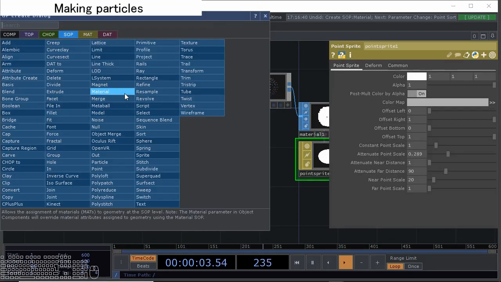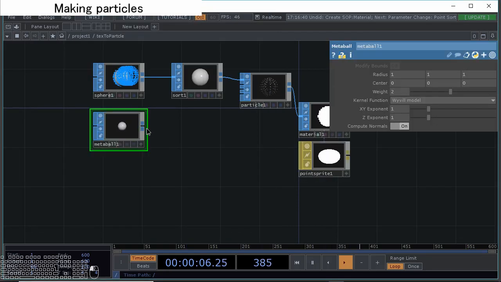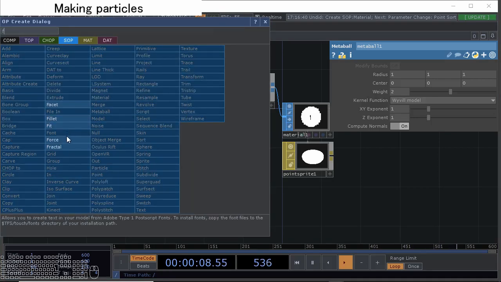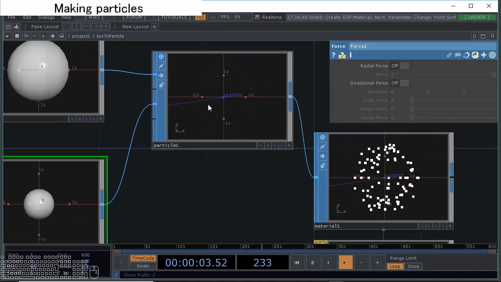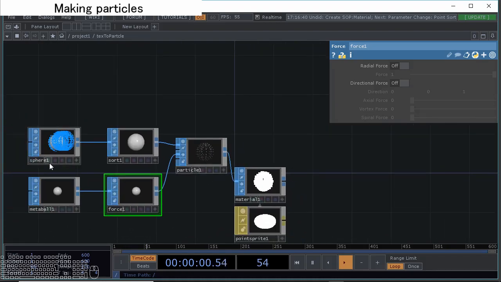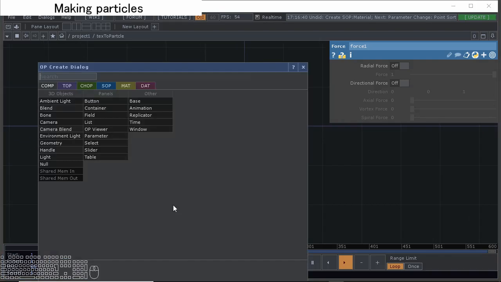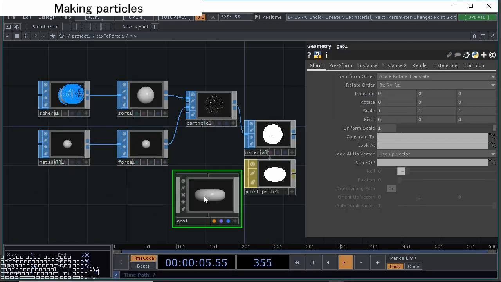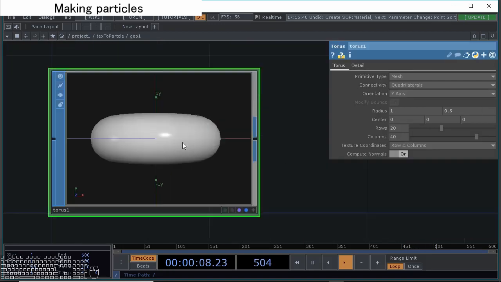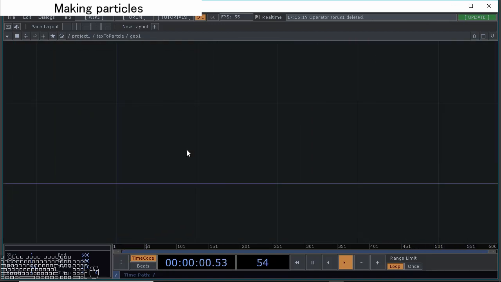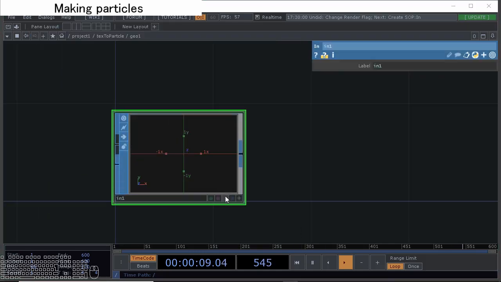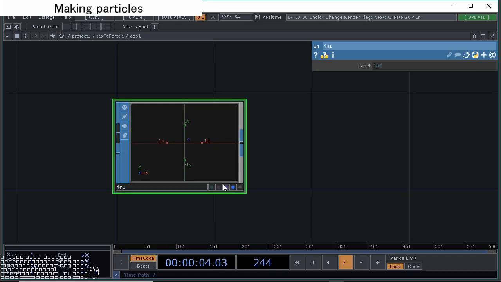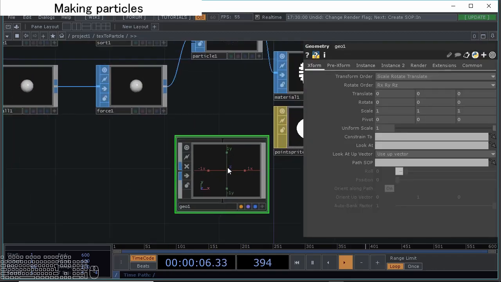First, put the metaball here, and the metaball operator and the force operator here, and connect it to the third connector of the particle. And to show these models' positions, we put a geometry component here, and let's get inside of this, and no need for this torus operator. Let's put the in operator here and check this purple and the blue render and the display buttons. Don't forget that without this we can't see any model inside of this.